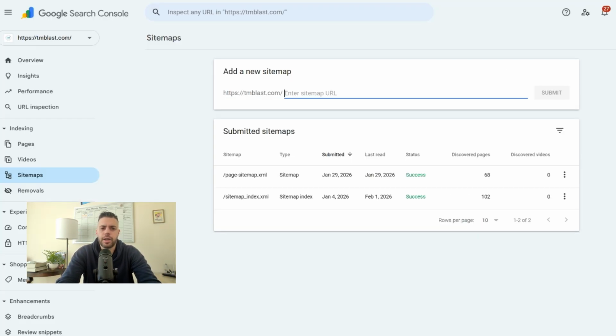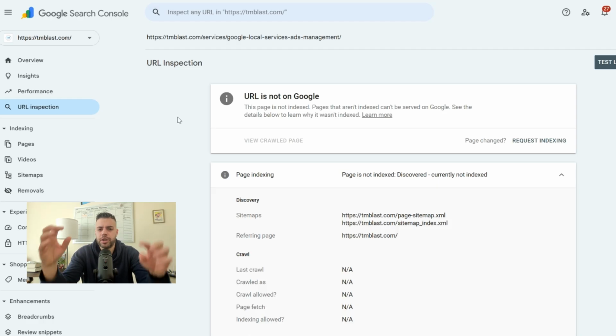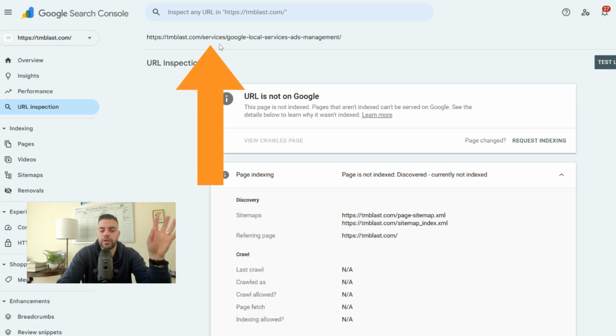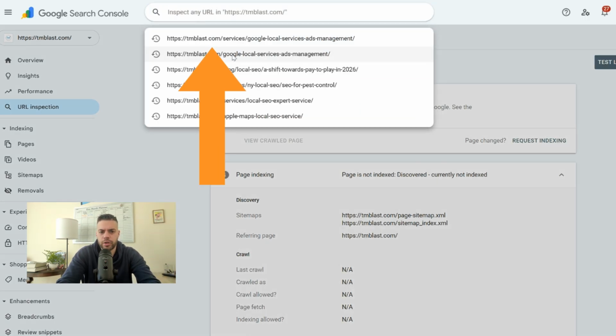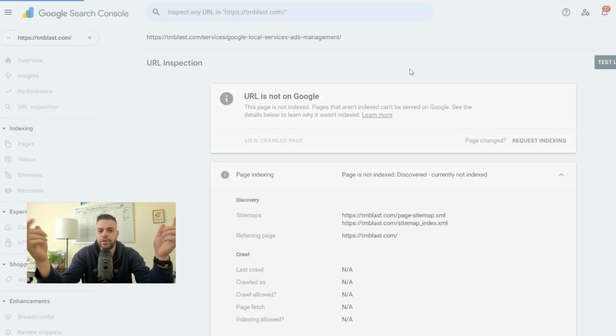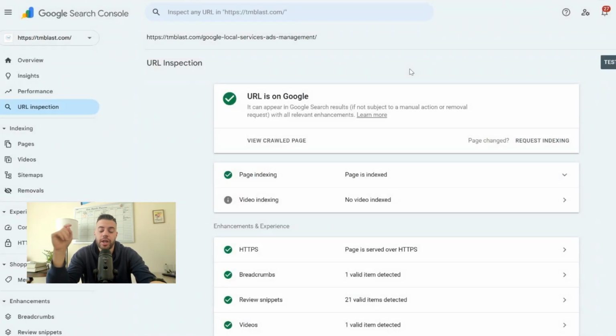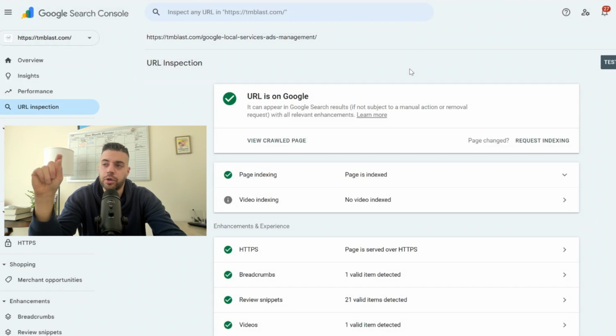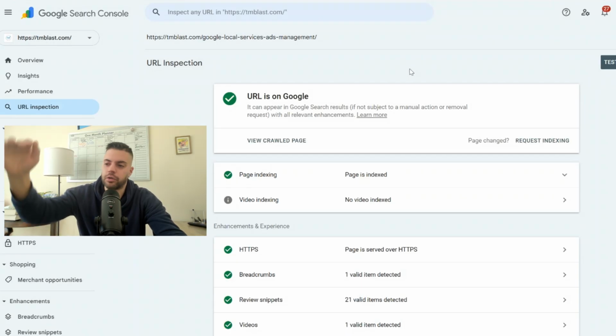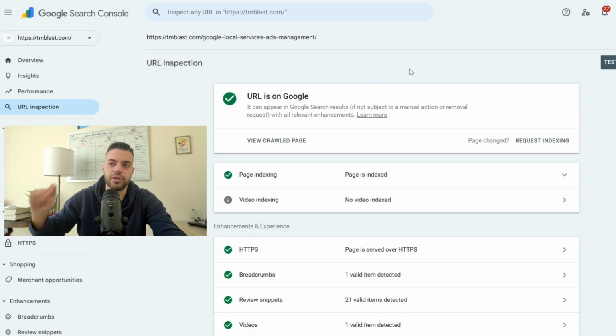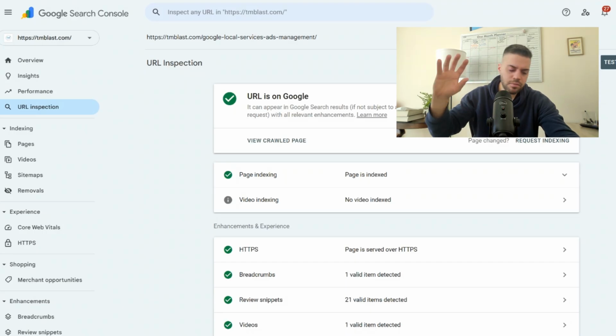The last step that I did is, if you look back at the URL not on Google, notice how this had a slug of /services. Today, if I go to the main one, it's this one over here, refresh the page, it has no more of that slug. I did that specifically as kind of a last resort to really prioritize Google to crawl and index this page. So I removed it from one level down to put it one level right off the homepage to really increase the crawlability of the page and also get it to index as well.